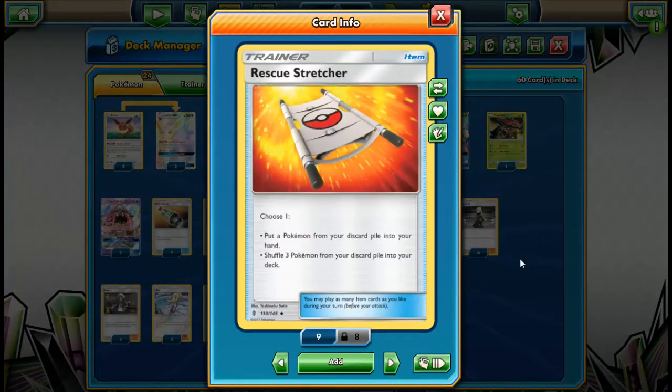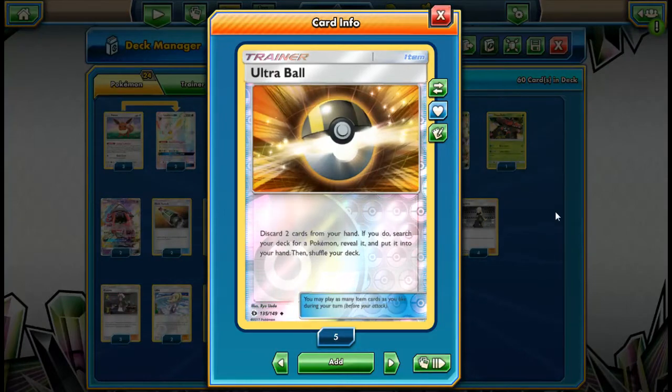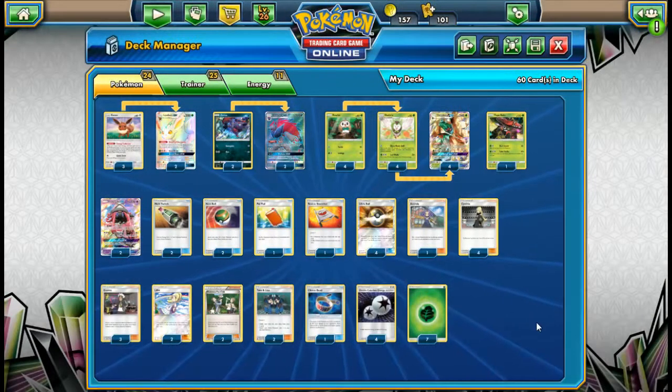Next up, we have Rescue Stretcher. You get to either put a Pokemon from your discard pile into your hand or shuffle 3 into your deck. Just great, and it's going to allow us to maybe get more Decidueye in play because we might have to discard some. 4 copies of Ultra Ball because, of course, we need to grab Lele turn 1, but also we need to grab other Pokemon, obviously.